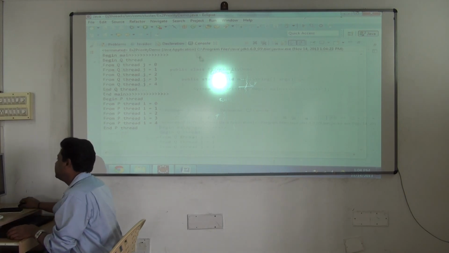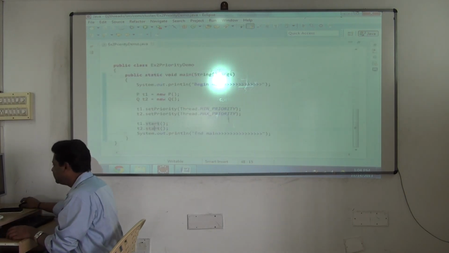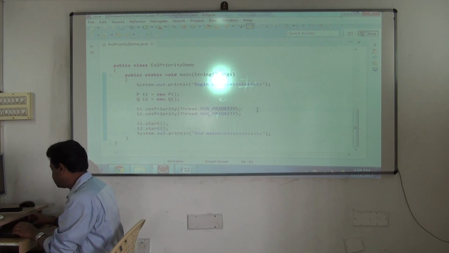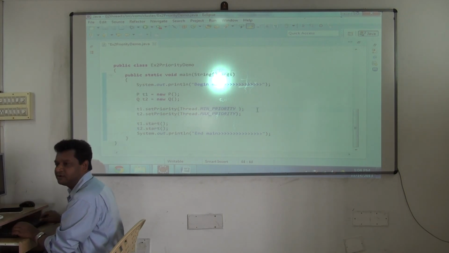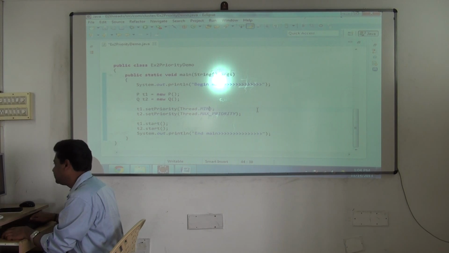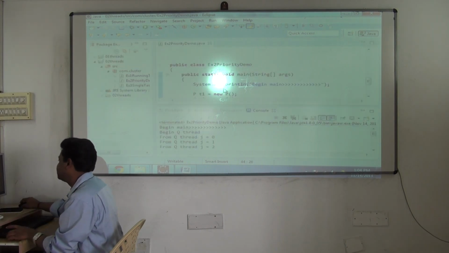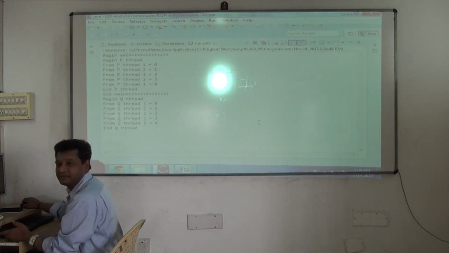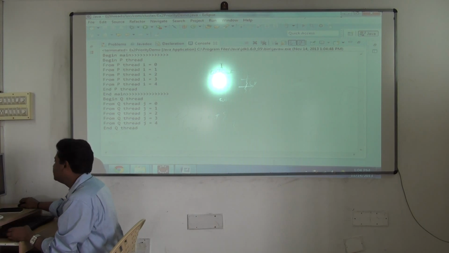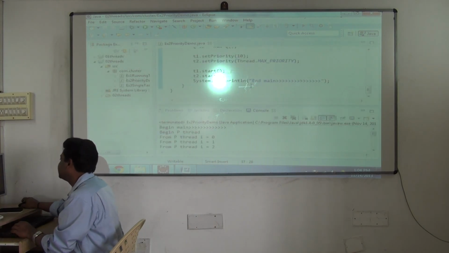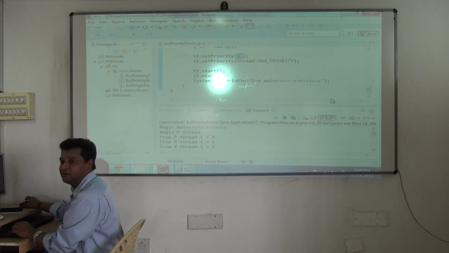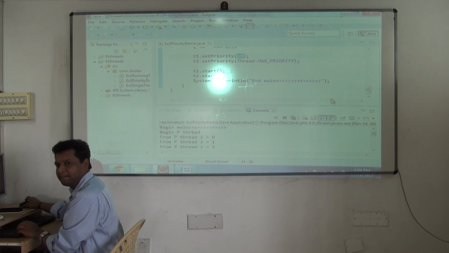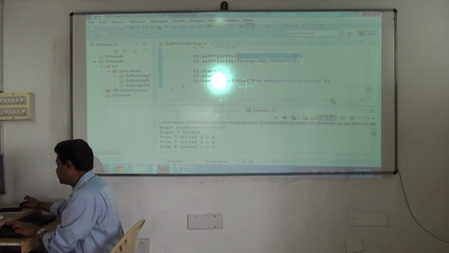Fine. Now some more things here. Always when you set the priority, now see, we generally say like this: thread, if I want to give 10, what will I do? You can say 10. Same output, there is no difference. But if anybody sees the code, will they get clarity on that? 10, 1, it looks very odd. So that's why we try to use Thread.MAX_PRIORITY, like this we do.